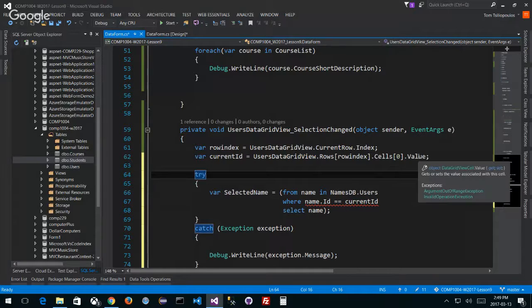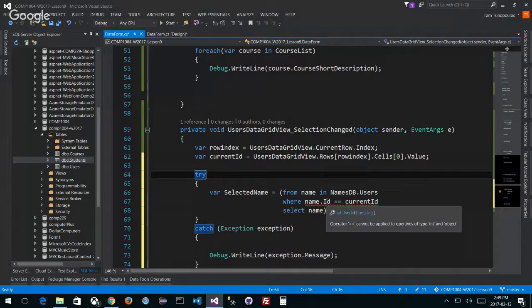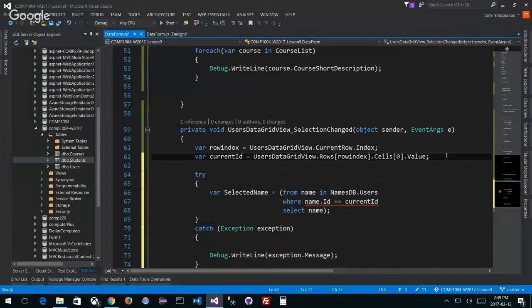And I think I have to convert this into a number, because a name ID looks for a number, and that's why I made this. It's an object which I want to cast as an int, downcast. Can I do that? I think I can. I want to be able to cast this as an int, and I wonder if I have to do an actual casting. It's lowercase int. I think I have to do it this way. And just to see what I get when I do that, I get an integer, and that fixes this problem.